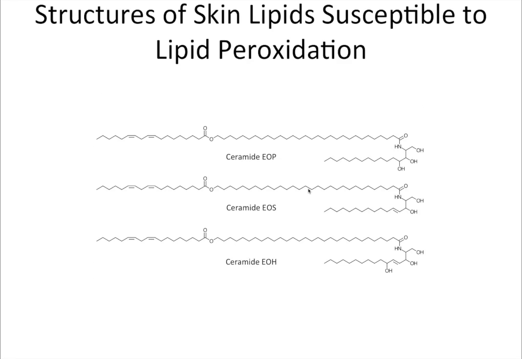Specific to the stratum corneum and to the stratum granulosum stratum corneum interface, the ceramides that are most susceptible to undergo lipid peroxidation are these three, and essentially they're the lipids that have the ester component here, and this last part, as you can see, is essentially a 1, 2, 3, 4, 5, 6, an omega-6 fatty acid in each case, and of course this portion of the molecule can undergo lipid peroxidation. So the other ceramides that we have that basically don't have these sort of conjugated systems in them, they're not going to be susceptible to lipid peroxidation, at least not readily. The double bond type structure is really what is susceptible, and usually when you have saturated type fatty acids, these tend to be more stable.